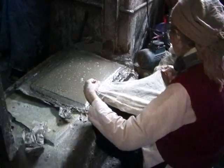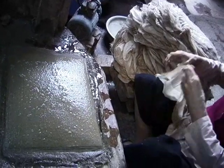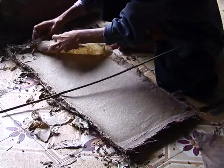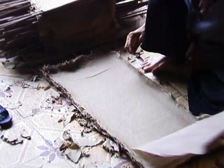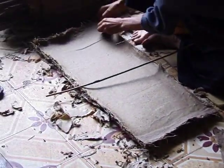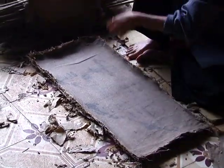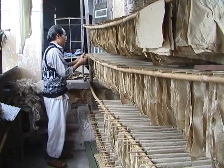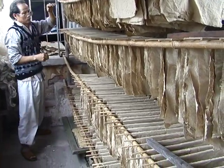The elderly mother of Mr. Van Duk helps out with the couching. And it is her job later to separate the pressed paper and place it on rods for drying. The final drying is done inside the house on these racks. We continued to interview Mr. Van Duk, and we learned a little more about him and his history. At one time, a long time ago, did they make this paper in bigger sizes?